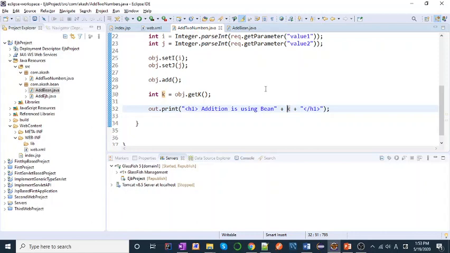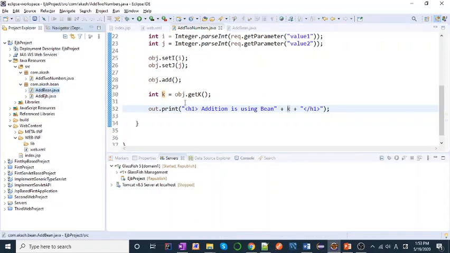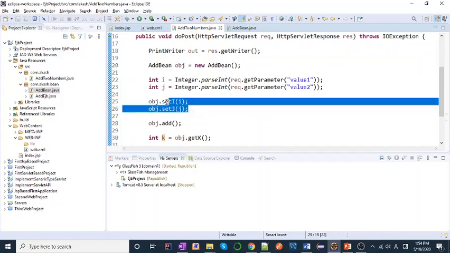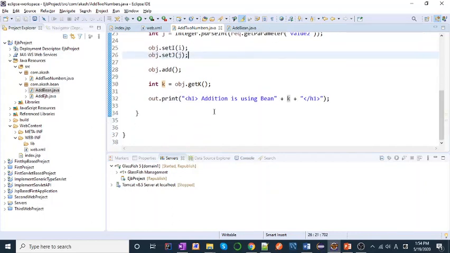If there are repetitive operations in different servlets, then this AddBean can be used any number of times by creating a new object of it, and it will create a different copy with different input using the setter methods.